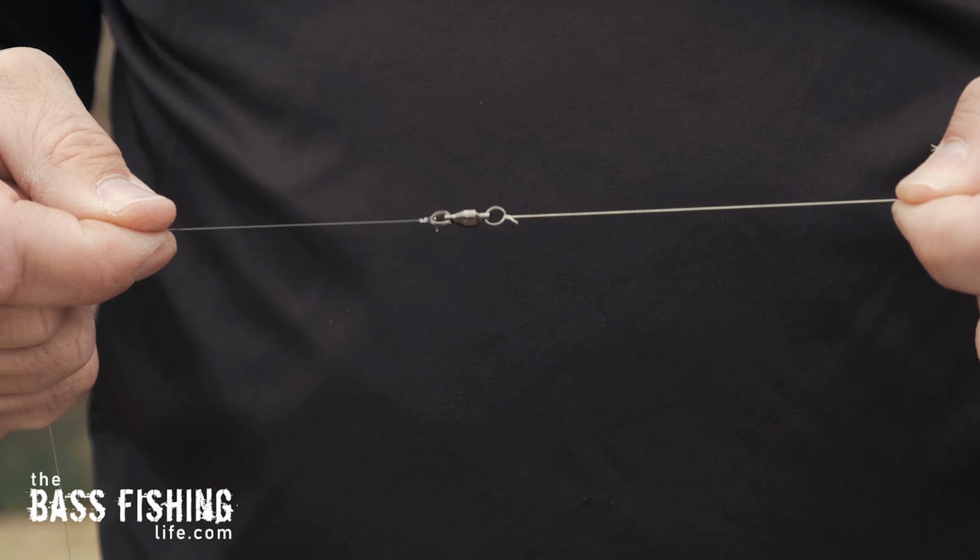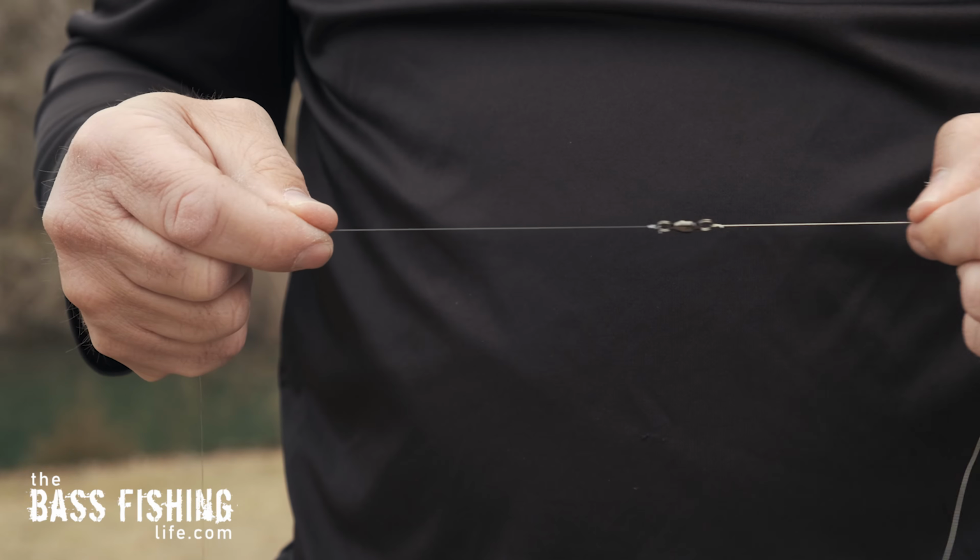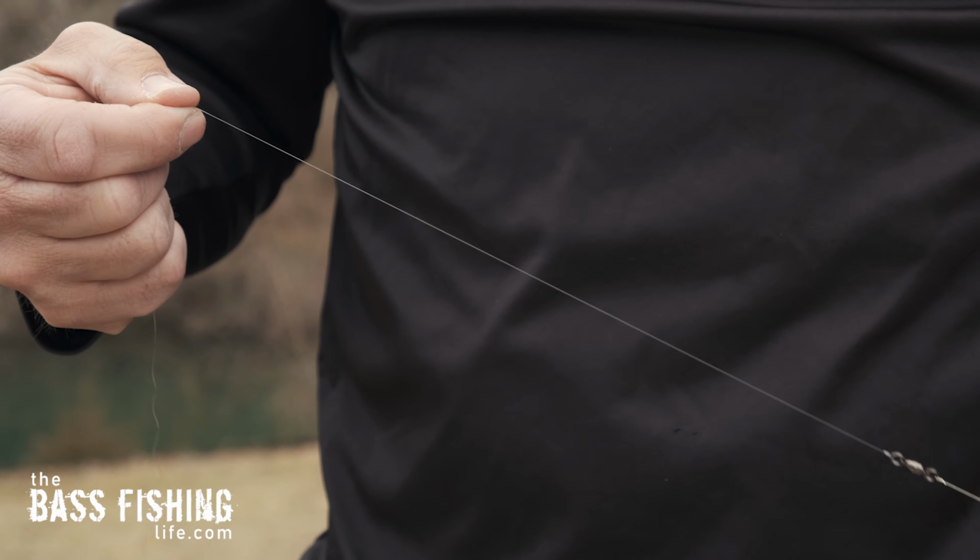Now, I should say, when I rig up a floating worm, there's a couple things that I do. One, I fish it on a swivel. Okay, I've got a leader, whether that is from braid to fluorocarbon or from a heavier monofilament or fluorocarbon main line, but I do use a swivel here, and there's a couple reasons for that. One, a floating worm can twist on you, which can cause all kinds of problems, and the barrel swivel will eliminate that.